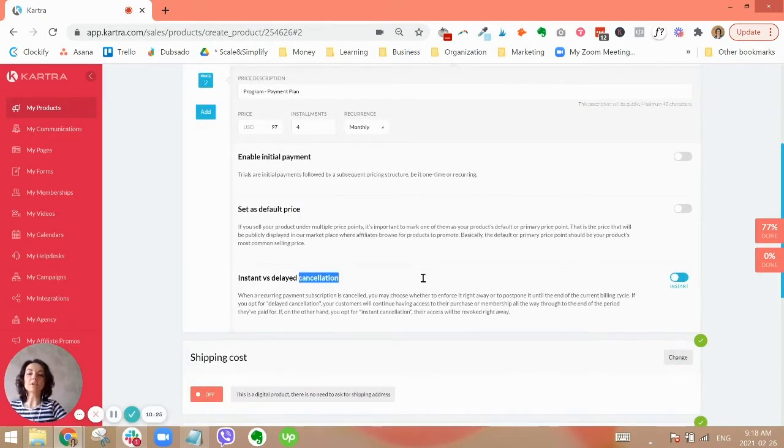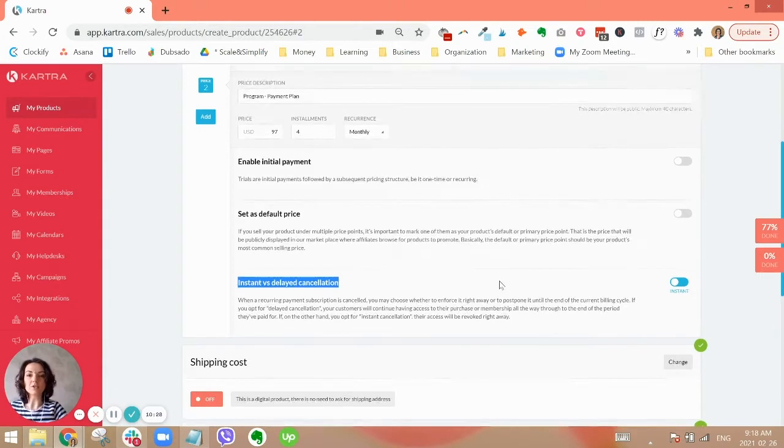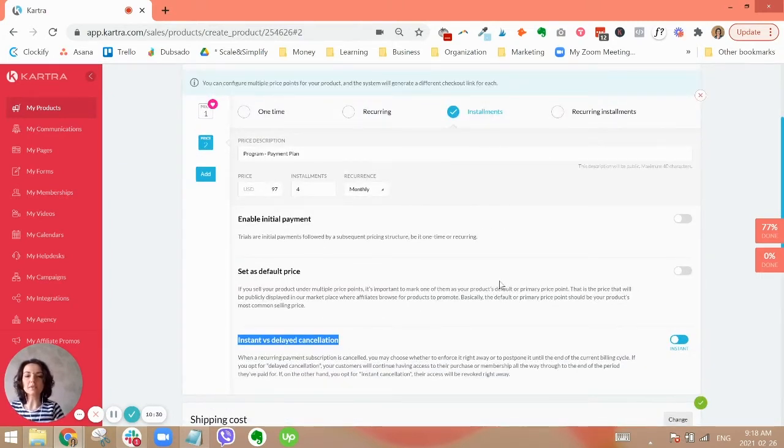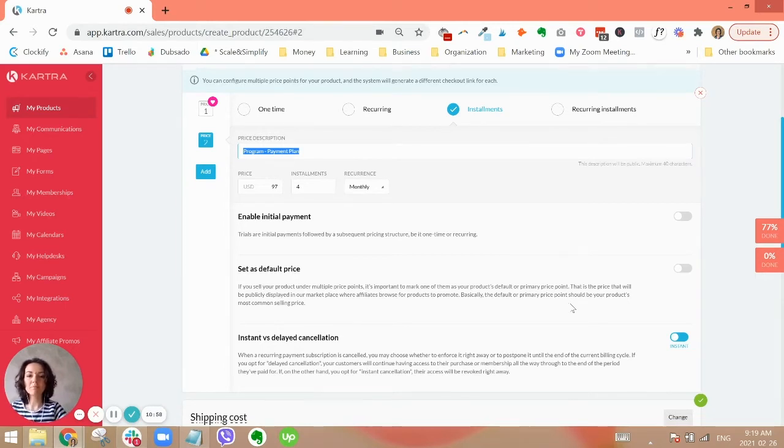And the last thing we have here is the instant versus delayed cancellation. And so what this allows you to do is select what you want to happen as far as when you want to officially cancel somebody's subscription or installments or payment plan rather, when they cancel at some point. So for example, if I have paid 2 installments of $97 and then I just paid that recently, and now I am, in between the second and third installment, 2 weeks after having paid the second installment and I cancel.